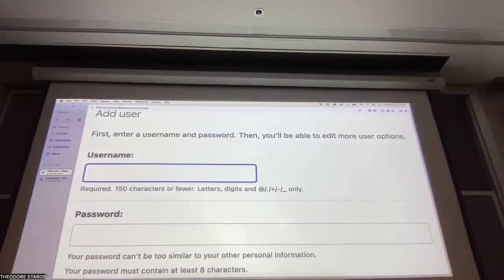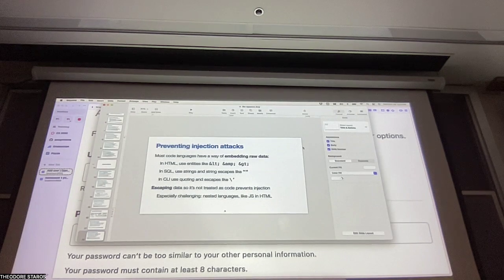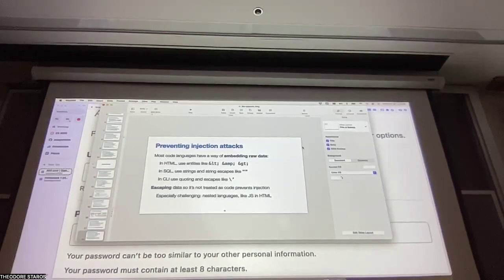First of all, databases change and what special characters mean changes over time. You don't want to be in the bad situation where ampersand used to be okay, but now it's not, it means something. And second of all, there's this broader problem that the language's rules are often complicated and contextual. So for example, I didn't list double quote here, but if you're putting user data inside an HTML attribute, you probably should escape it. And what about raw bytes, like the byte 173? That's not meaningful in HTML, but maybe under certain encodings, it's interpreted as something meaningful. So typically preventing input data is not a good approach. You want to ensure that it's safe.